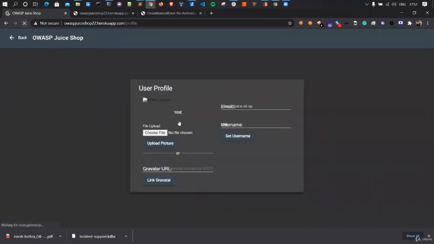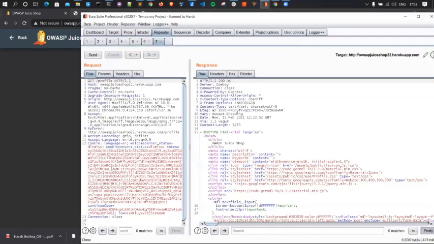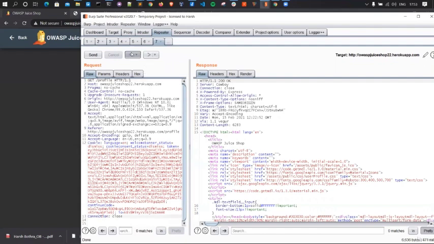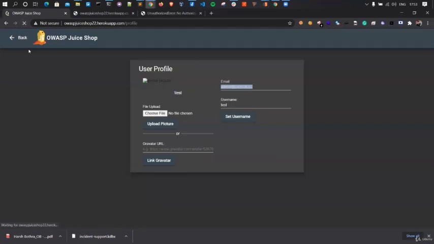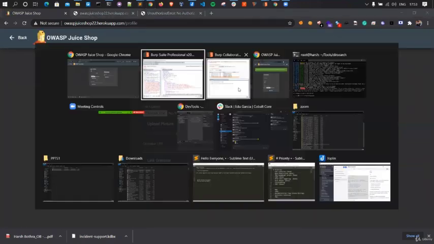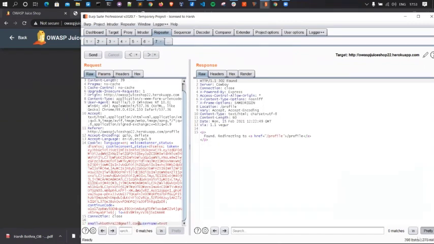If it does, this would be more of a client-side validation bypass issue, but since it doesn't actually do anything over here, I will try, instead of email, to put mail. Just follow redirection, refresh this page. Again, nothing happened, so this is not a vulnerable field. Last try would be to remove this username field and only keep the email field. Let's see if this works out.